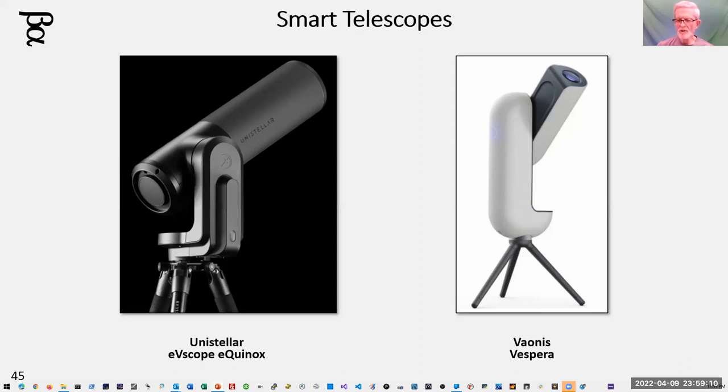These are like first or second generation products, but it's also from two startup private companies. I want to see this same telescope technology once Orion and Celestron get their hands on it, because then it will be better, cheaper, more capable, maybe even modular and expandable, upgradable. Don't know. I can see a paradigm shift that will broaden the number of people that want to buy telescopes.